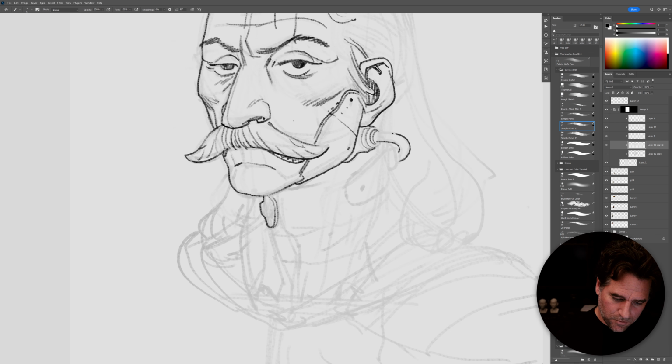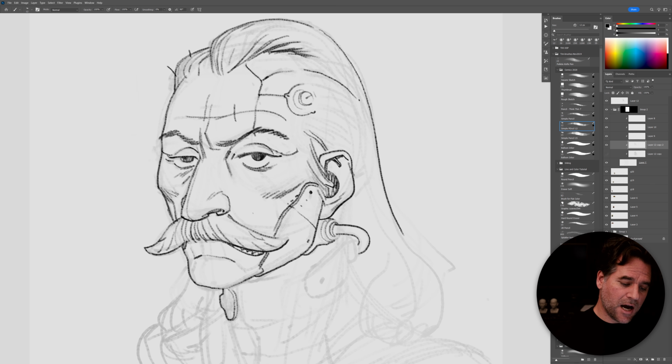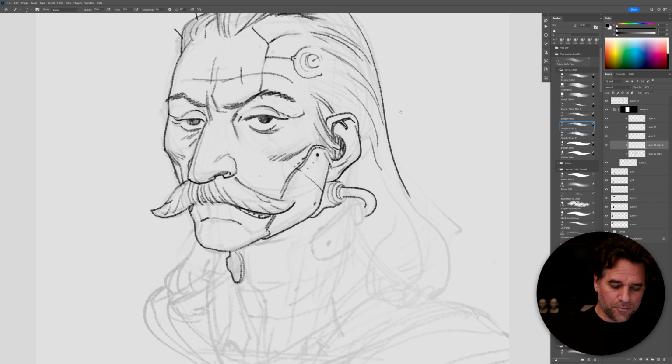But yeah, soon we'll move on to actually kind of rendering this. But as I said, what we'll do after that is look at how we would draw the same character, now that we understand them, from different angles. Now, the reason that we don't start with that is because we just kind of end up with a whole bunch of messy sketches. And I think it's much better to understand here how those things actually apply. So let me know if this kind of helps.